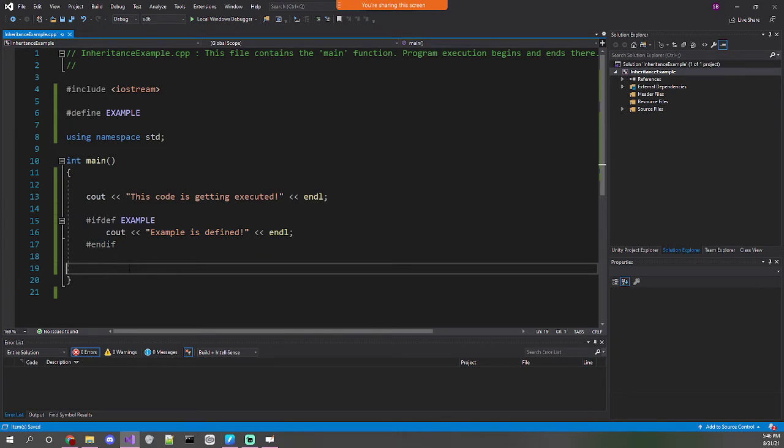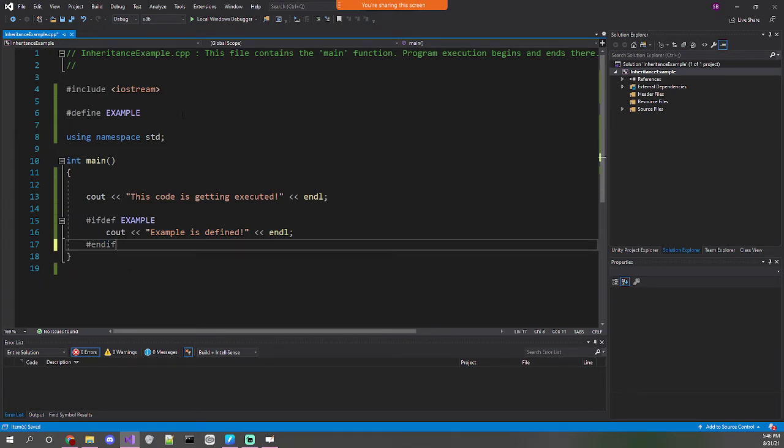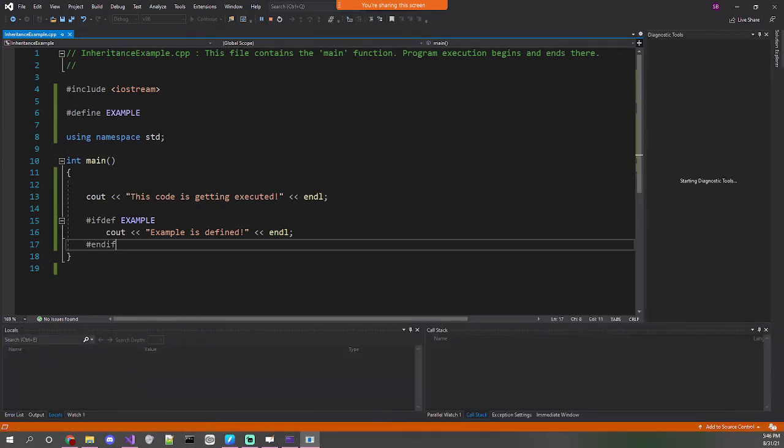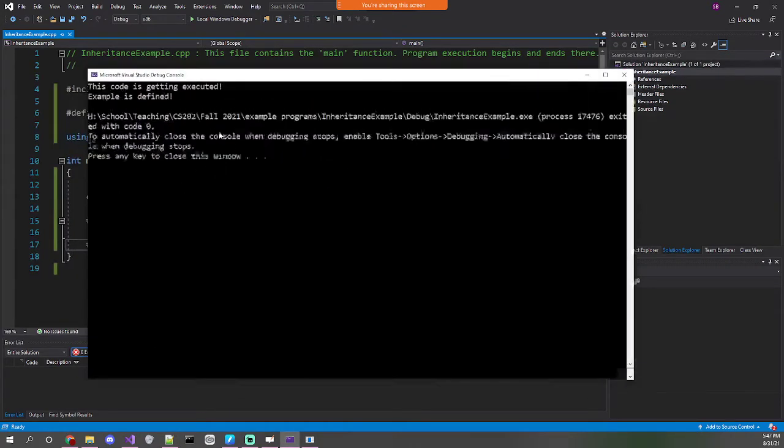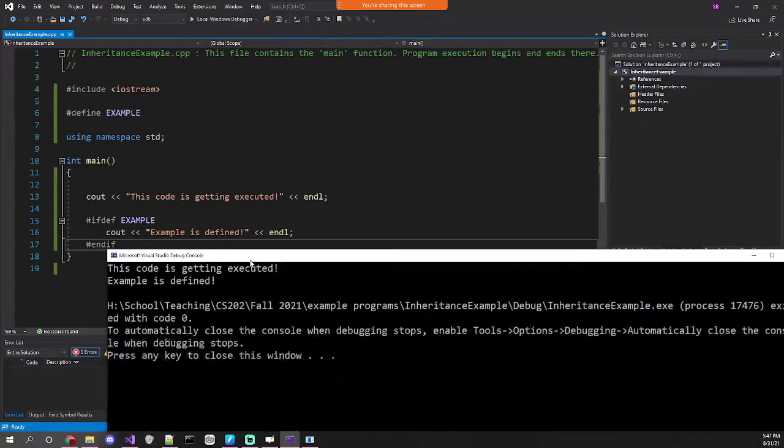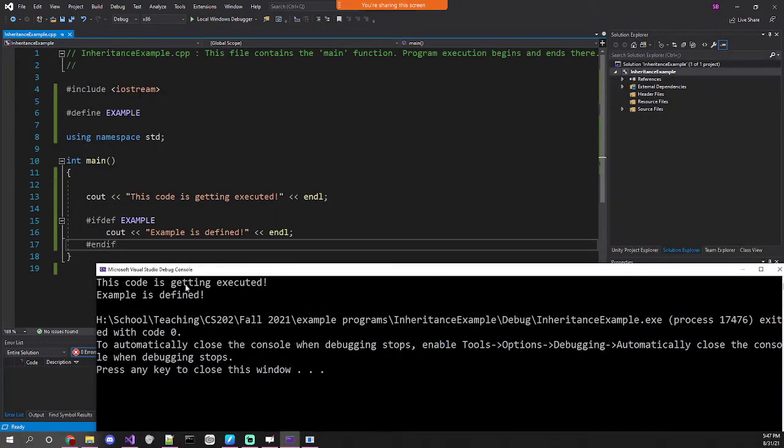And then I'm going to run this, and what we should see is it's going to print both these statements. Give it a second here. Takes a while to compile it the first time. And I might actually just copy and paste this over to another file so that we have it for an example. Let me open that really quick. But right, I run it, and it just says both those things that we put in the code. So it says the code is getting executed, example is defined.